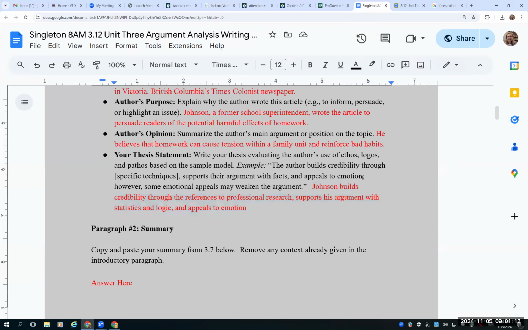On the back end of this sentence, we've got a semicolon. This front end is stating facts, like here's what I saw. The back end of your thesis statement is giving your opinion.